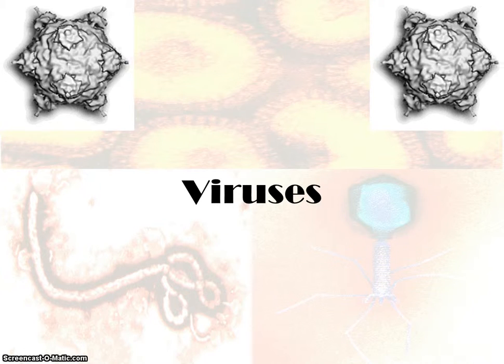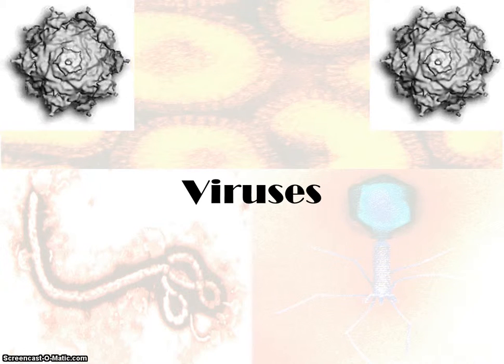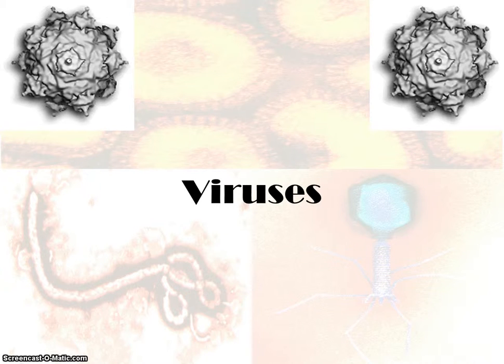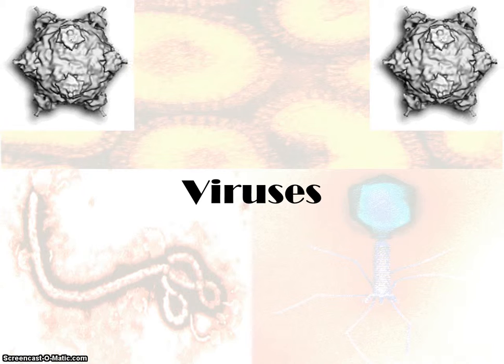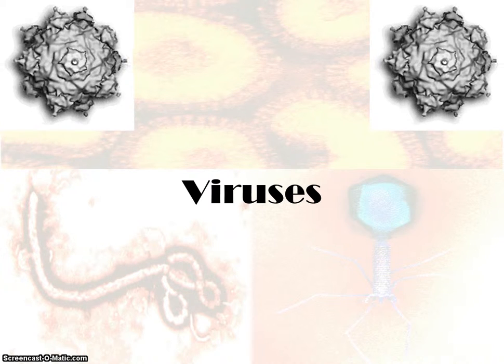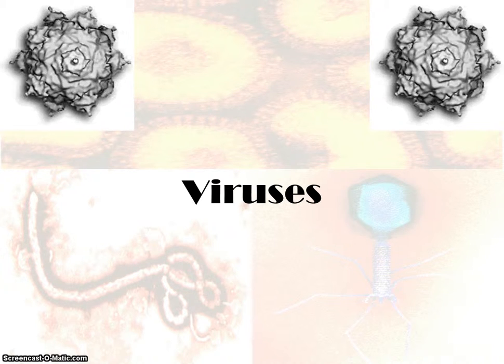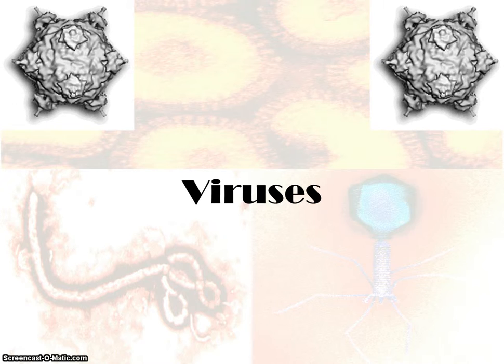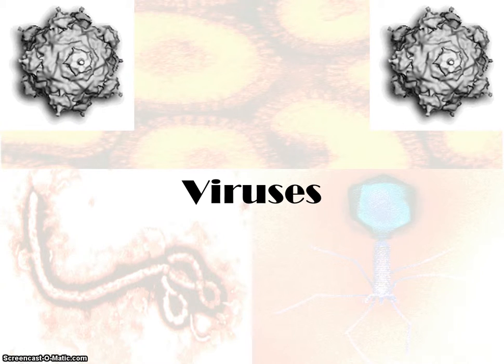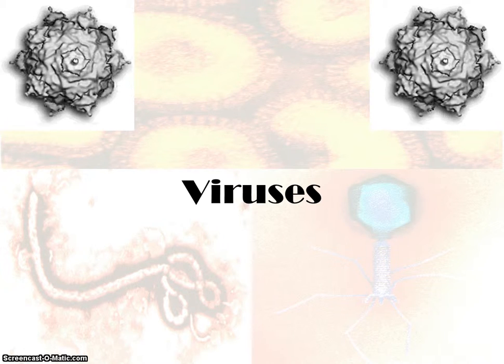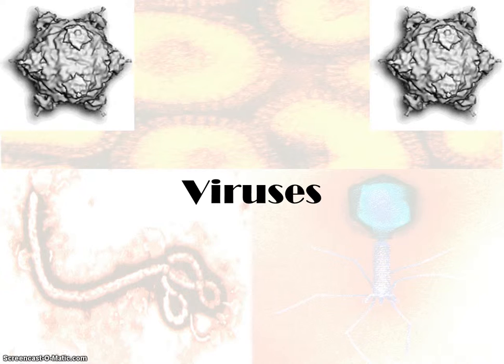All right, in this unit, we're going to be focusing on viruses. We're going to be looking at how we discovered them, their structures, maybe some common types of viruses, how their structures are different, and how they can reproduce. Are they living? Are they not living? Those are the big things we're going to be focusing on with viruses.